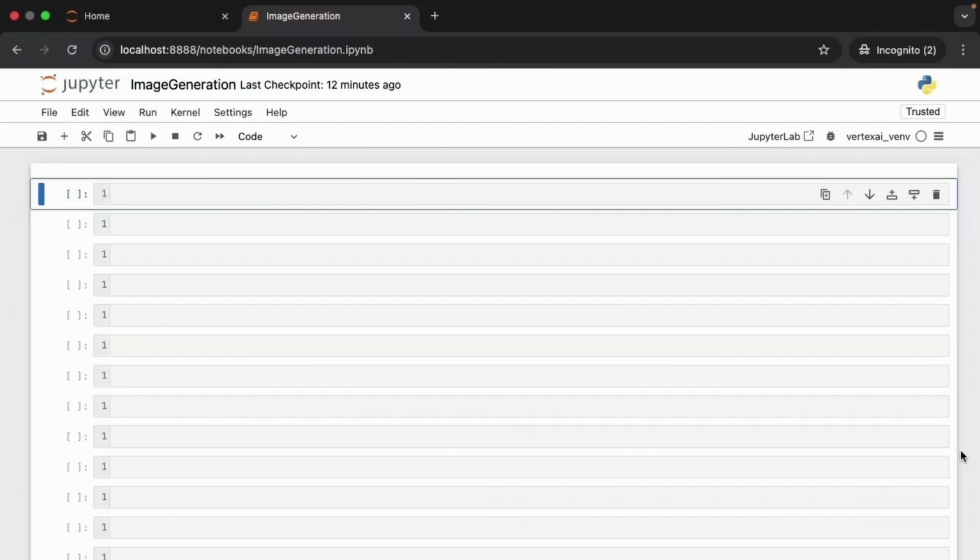In this demo, we'll see how you can use the Imagen model on Vertex AI for image generation. The Imagen model is very powerful and allows you to perform a number of different tasks with images. You can generate novel images with a text prompt. We'll see that. That is text to image AI generation.